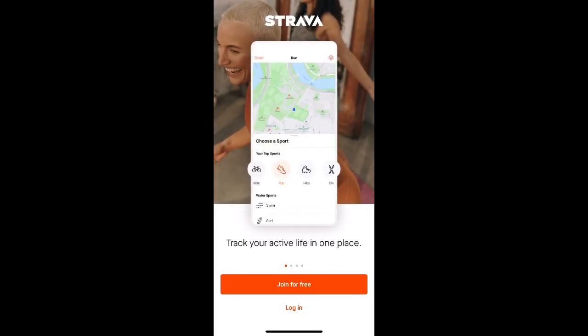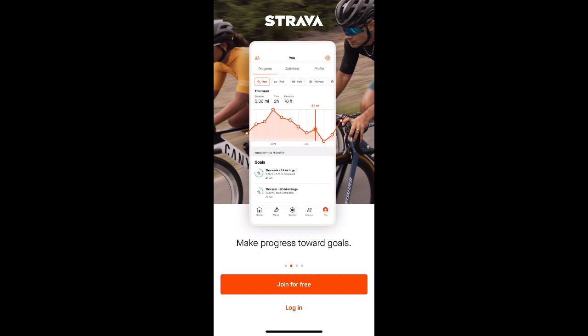I am creating this to help my users better operate the Strava app, whether it's downloading the app, logging in workouts, or just joining the community. Stay tuned for more information on how to do so through this video.